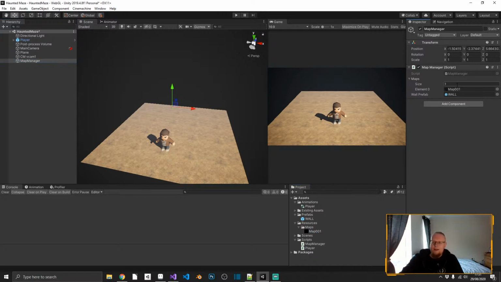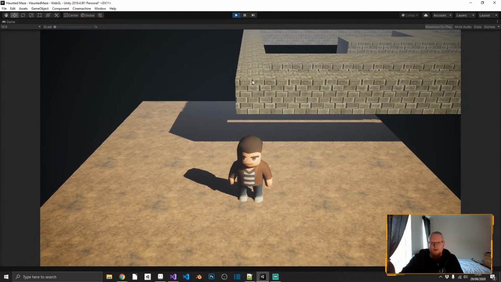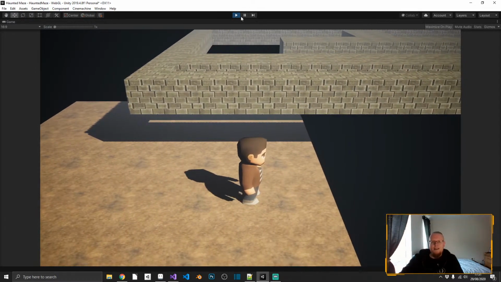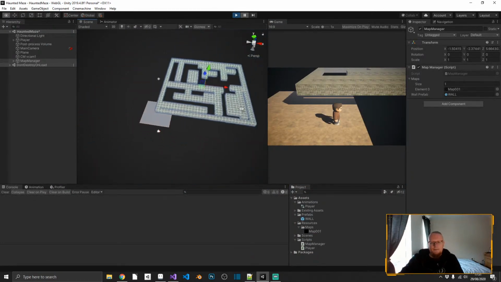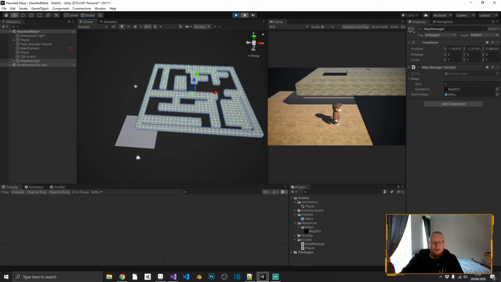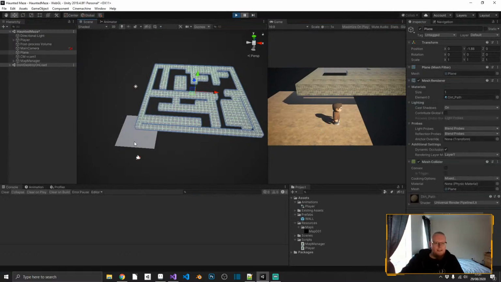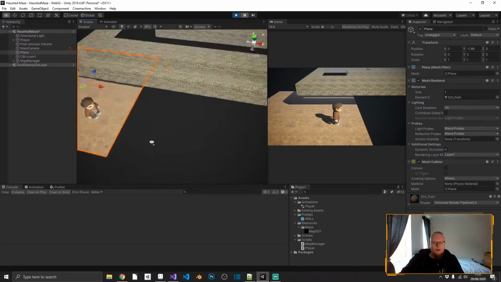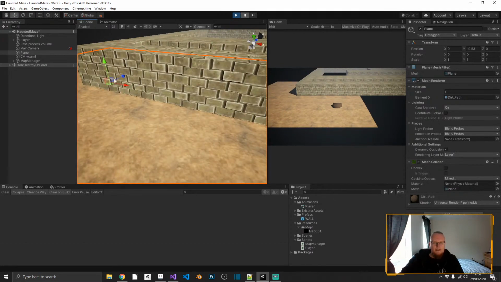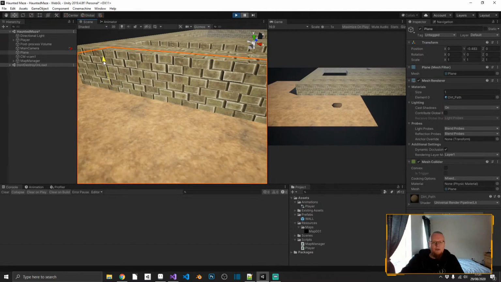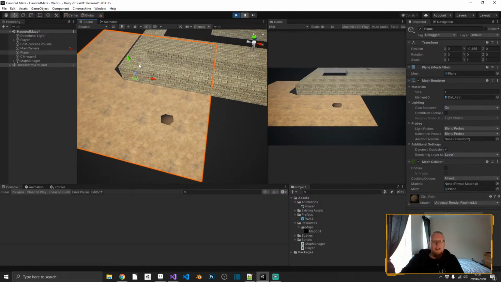And if we drag that map in and hit play, hopefully, fingers crossed, it does work. We're kind of offset, but it works. So if I pause this, I'll show you a little trick that I like to do here. You can see we've generated the full map, which matches perfectly with our Aseprite map. Beautiful. But now what I'm going to do, I'm just going to drag up this floor while we're still in play mode.